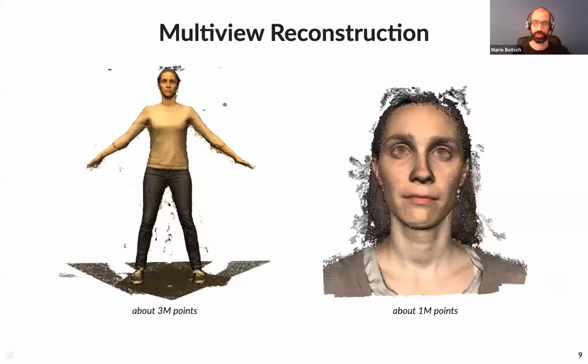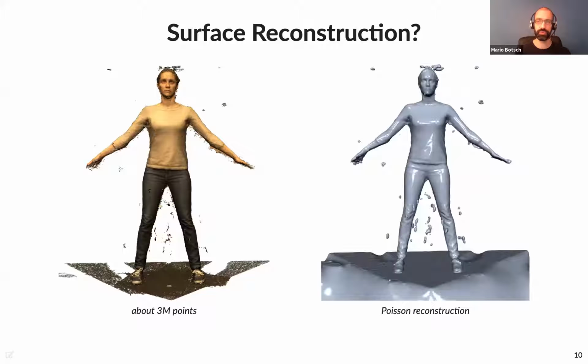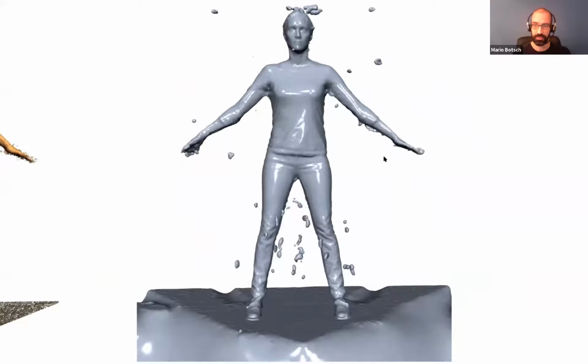So now if you work in geometry and you get a point cloud, the first thing you do is you press the Poisson surface reconstruction button in your software. Now, if we do this, we immediately see that this is probably not the right way to go. First of all, because we have all this garbage geometry flying around the avatar, which could be easily removed later. But then if I zoom in a bit and you look at the hands, there's basically only garbage geometry that we get out of it.